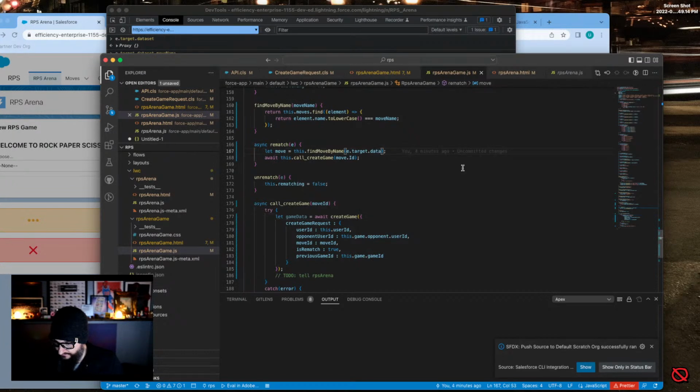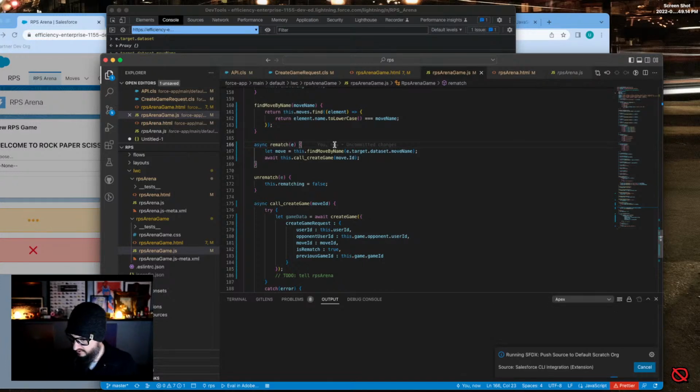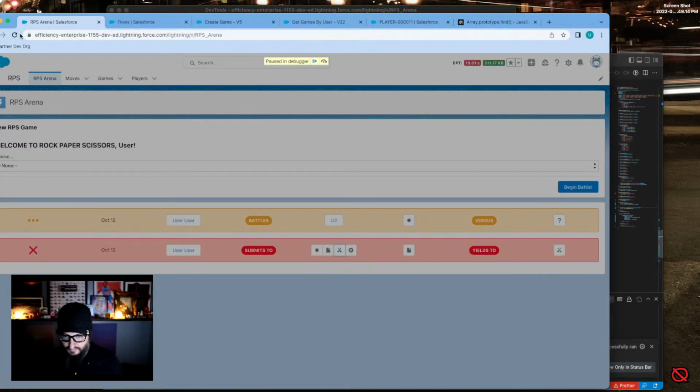Where were we? E.target.dataset.move name. That should actually get us a move. And then hopefully we can create a game with that move ID. Okay.